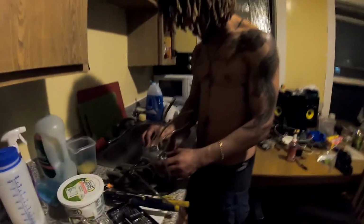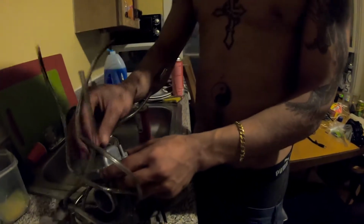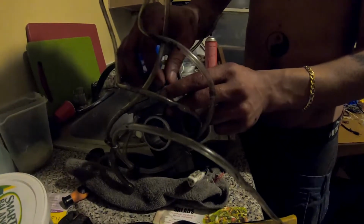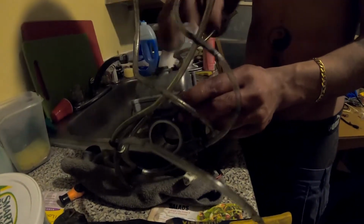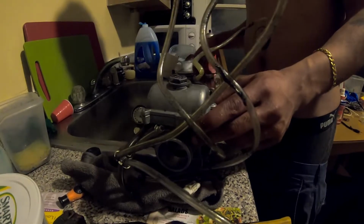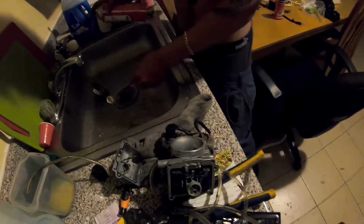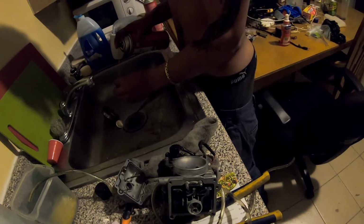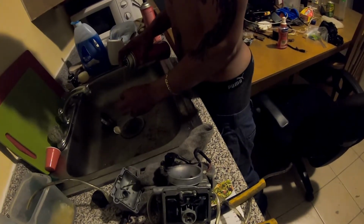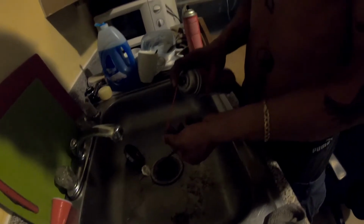Now that we took the carburetor off, we cleaned up the pilot jet. We cleaned up the main jet. The float bowl didn't look nasty or gunky or anything. Let's skip the whole part where I missed the pilot jet. Anyways, we got the pilot jet now. We're going to carb clean the fuck out of this. You see that? Just put the holes right there, running right through there.